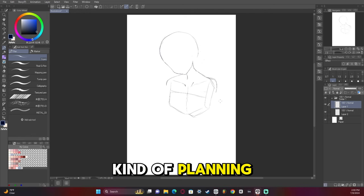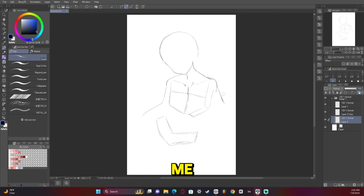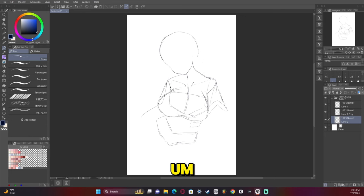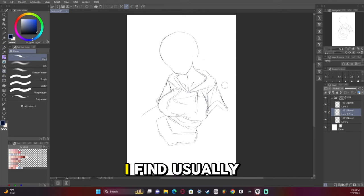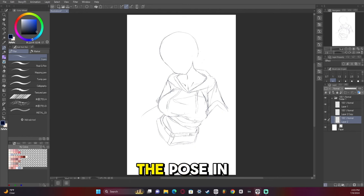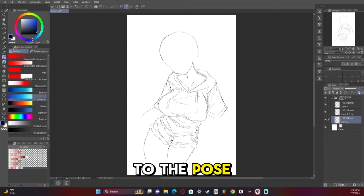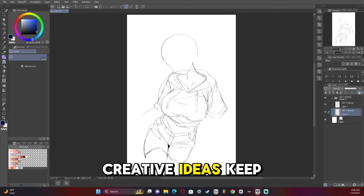So here I'm kind of planning out the body. The issue was I kind of had the angle all weird, so that's on me. But now we're starting to get the basic shape. I had a good reference in front of me for a pose idea I wanted to try. My pose isn't one-to-one with the reference — I find I usually want to take the pose in a different direction. My thought process is to get something close to the pose in my reference, but change it up ever so slightly so that the creative ideas keep coming.